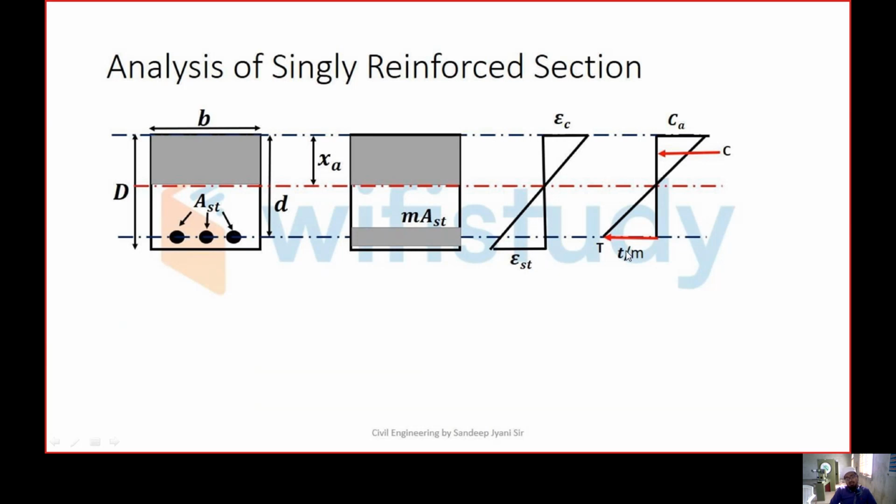Maximum strain will come in the bottommost fiber of the concrete, but there is no guarantee that the stress will also be maximum there. In the line of the center of gravity of the steel reinforcement, the stress will be maximum. As far as the outermost topmost fiber of the concrete, that means CA, the stress will be maximum. It lies in the topmost fiber of the concrete only, because above the neutral axis there is a compression zone, and below the neutral axis there is a tensile zone.